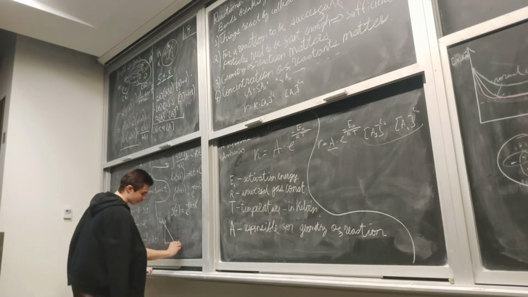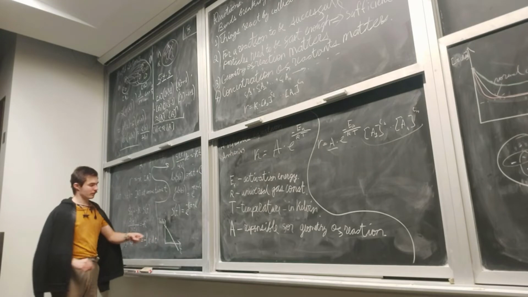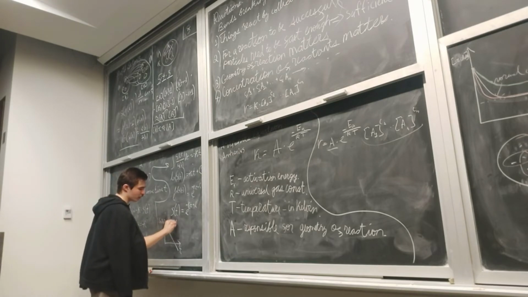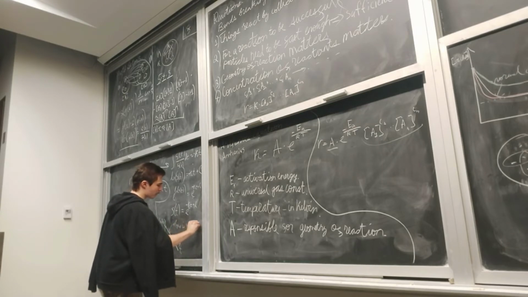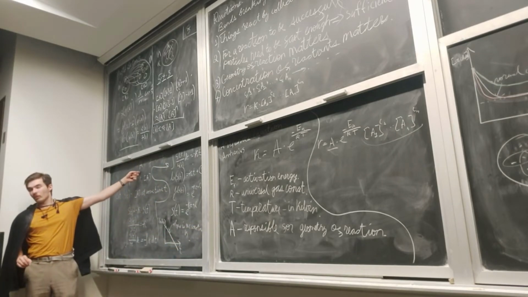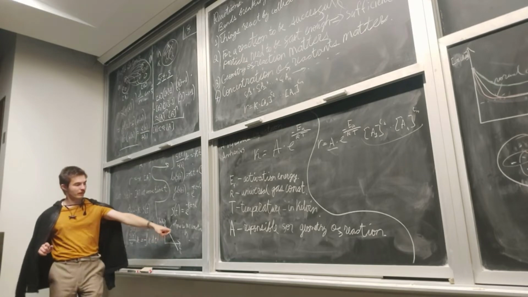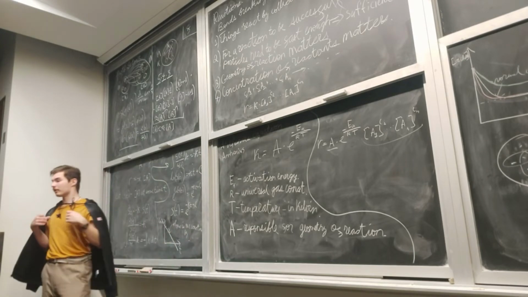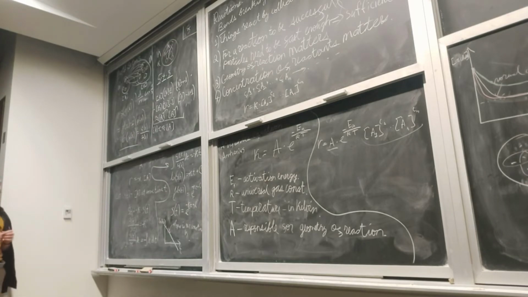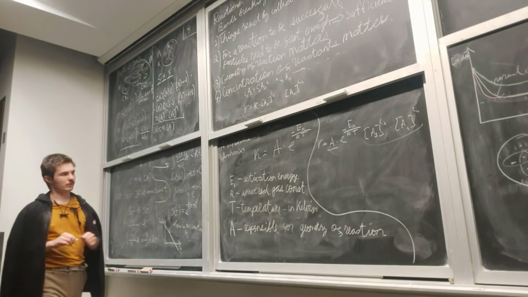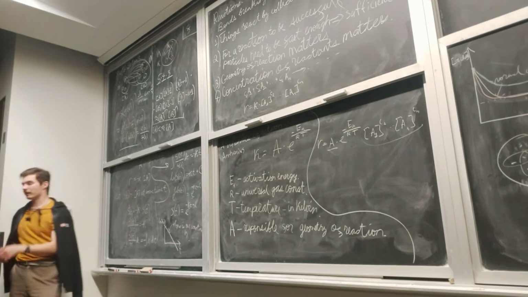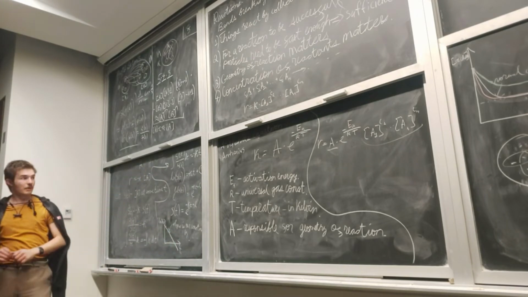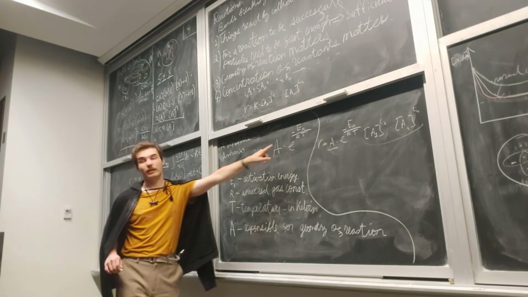Okay, ln of A, and this is 2 times. You can get that the slope is our constant K, the K that we wanted to find. So we now know that for a reaction of order 1, we know how to find the constant K from experiment, right? And this is quite good. And actually, we still haven't really used the fact that it's all of these things, because I forgot something. But okay, we now know how to find K. And now that we can find K, we can maybe try and find all of these other things.